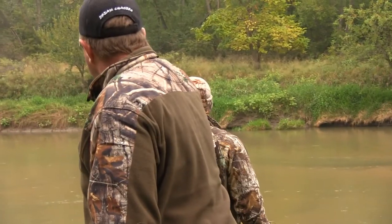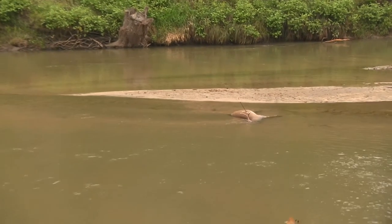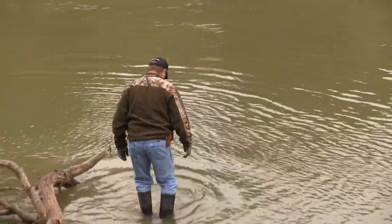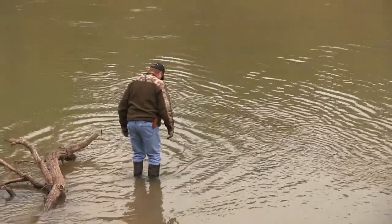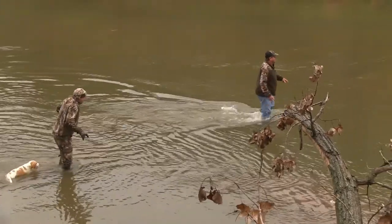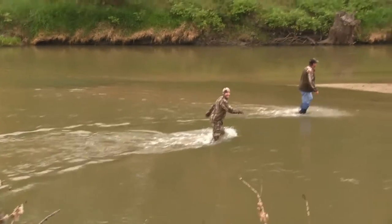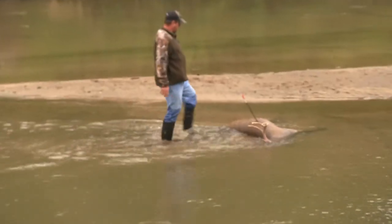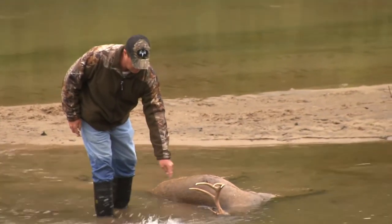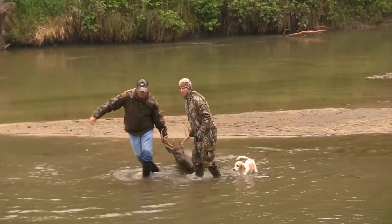Really, you're supposed to find him. Over to sand, it's just that little spot, it's going to be deep out there. I can see the sand right there. I mean, it'll still be deep. I think you're going to get wet either way. I think you fill them up and do it. It's cold on my feet.